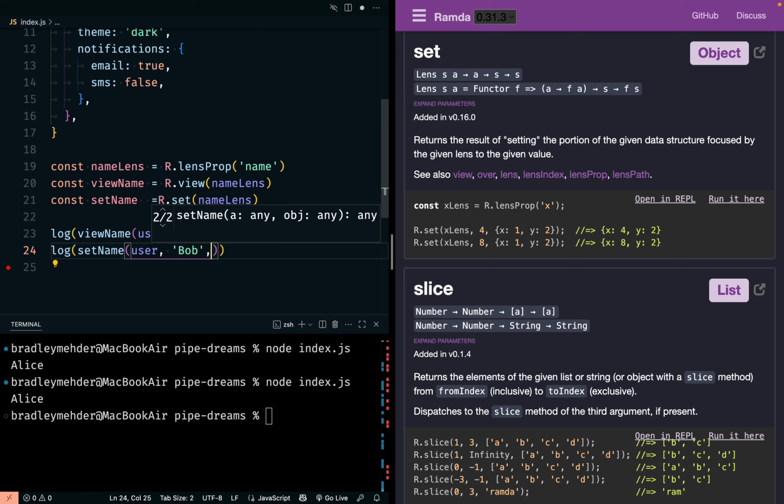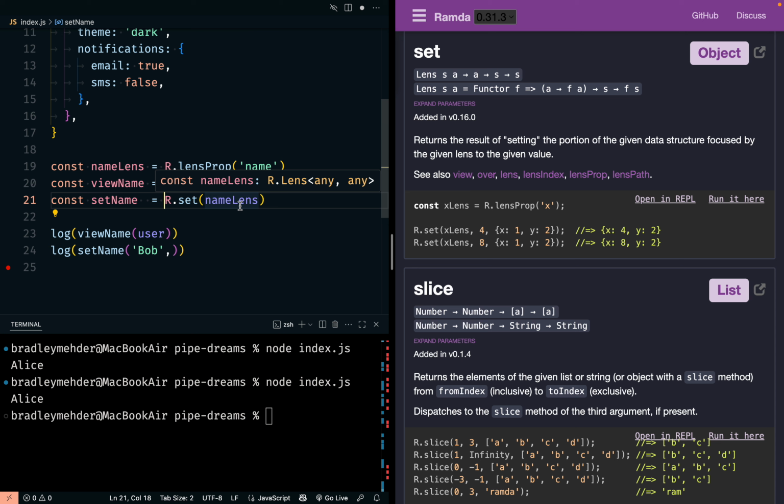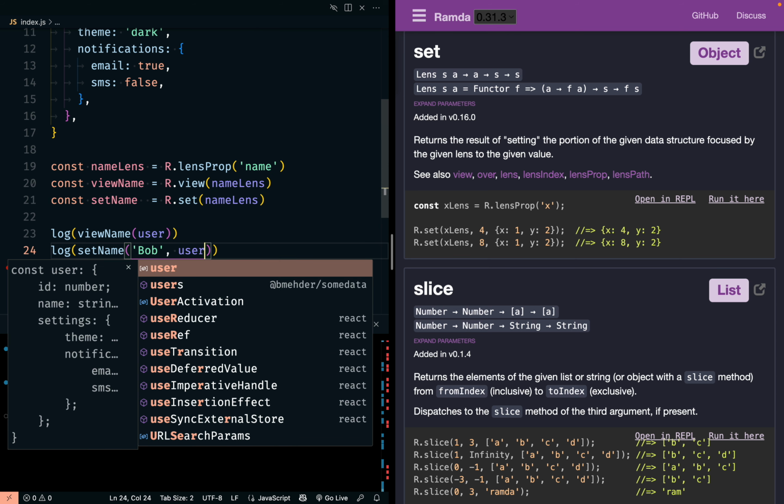And so I think I got this mixed up. Yeah, I do. We already passed the lens to set. So we already know what lens we're working with. So now we need to set the new value, and then we need the data structure, right?